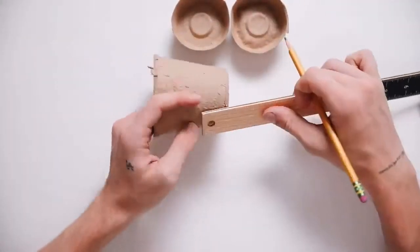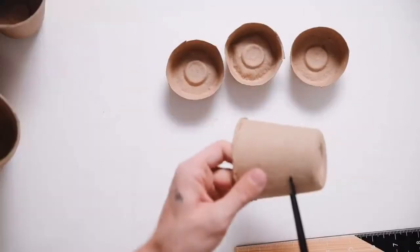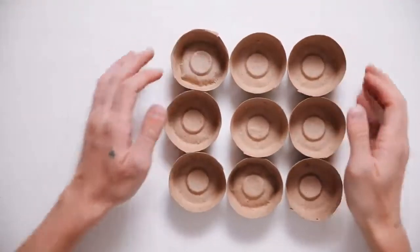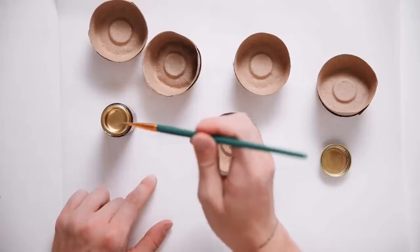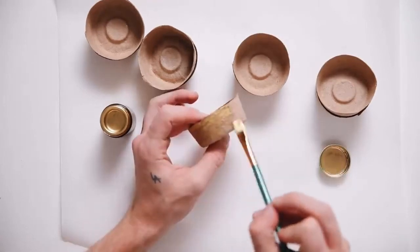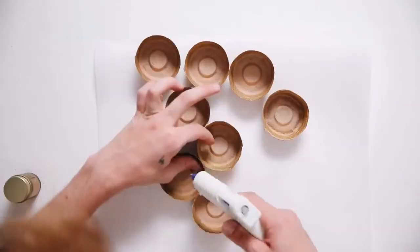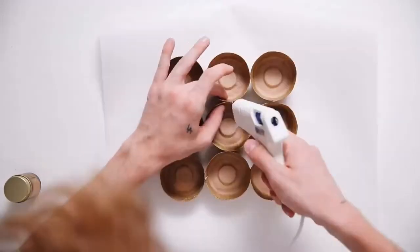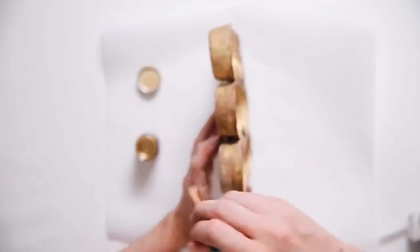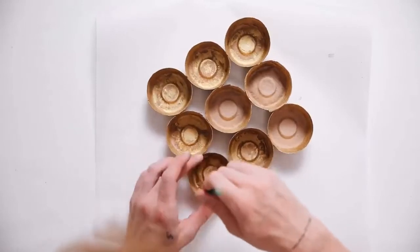You can also just use these peat pots as-is around your house as organizational cups — they're almost biodegradable, cardboard-like containers. Once I had all nine cut out, I used the gold leaf paint from the last project and dry-brushed it onto each container. I didn't cover every surface perfectly — I let the gold hit the high points of the cardboard while the low points stay the original cardboard color, giving it an almost rustic, Anthropologie-esque vibe. Then I hot-glued all the containers together, adding extra glue at the joints on the back for sturdiness, and dry-brushed gold leaf around the edges, sides, and inside. The result is a jewelry organizer.